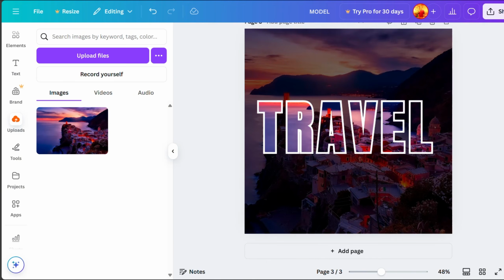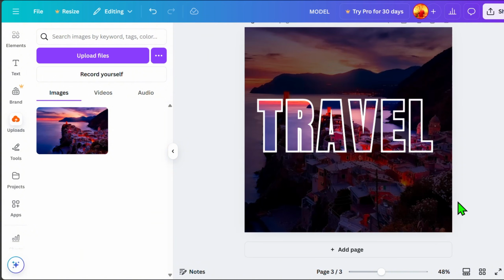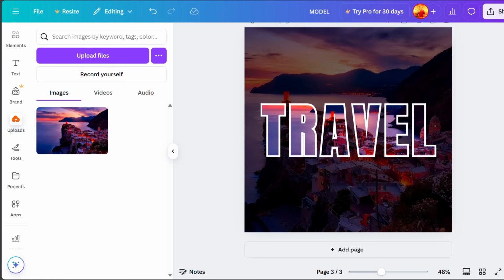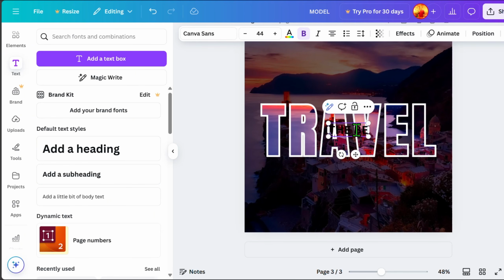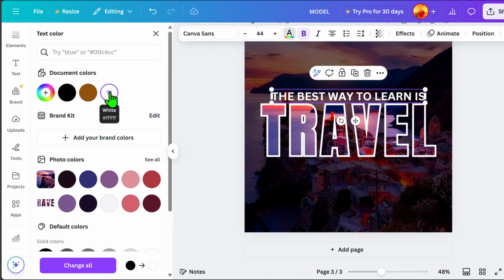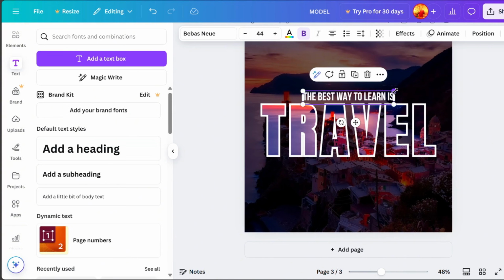Next, let's just add text again. The text I am putting here are just samples for you, so you can have an idea of how to use the apps I am sharing with you. It's still up to you what style or design you want to apply. Next, let's move on to our last app.